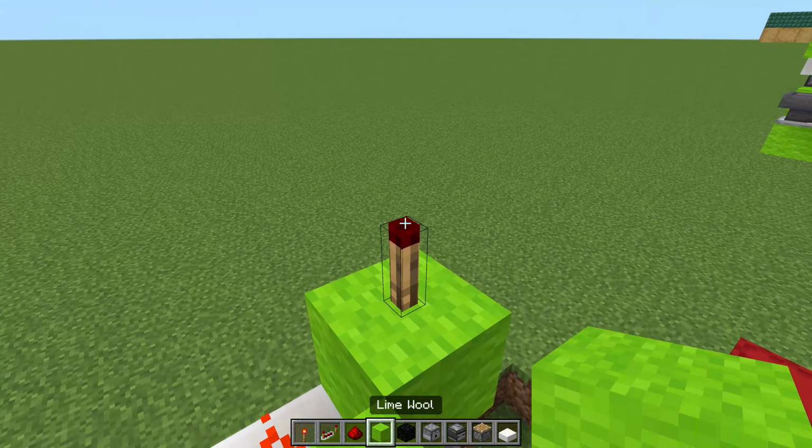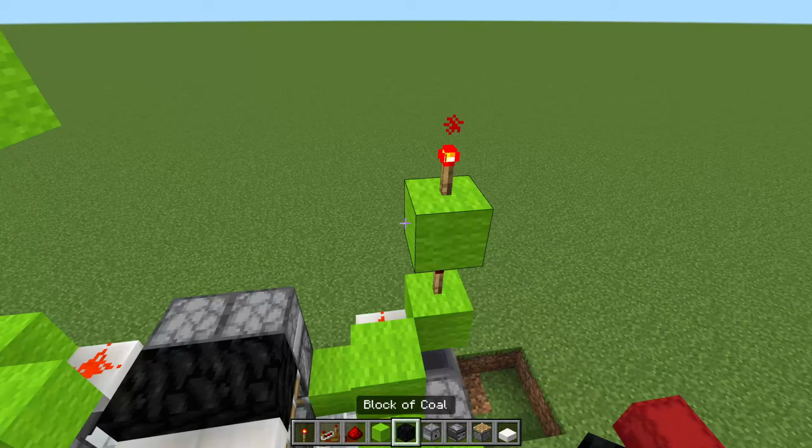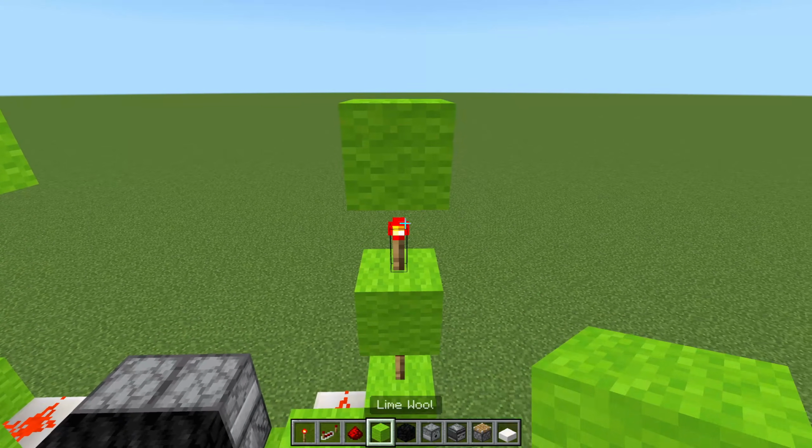Torch on top of that block. Block on top of the torch. Torch on top of the block. Fly up or scaffold up. Block on top of that torch.